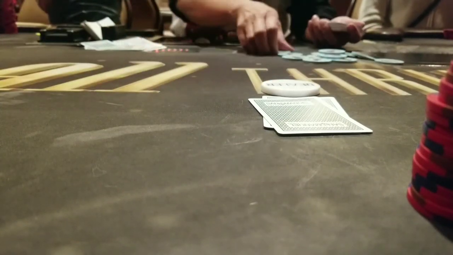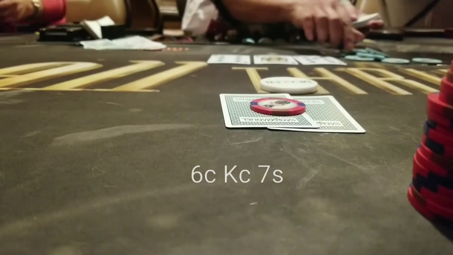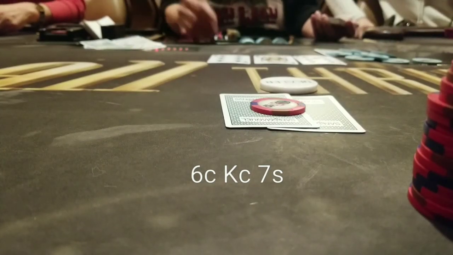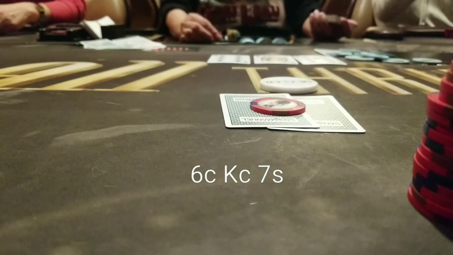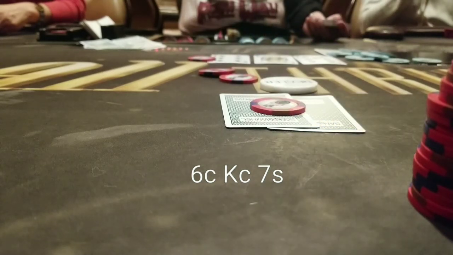So there's a couple limpers. We see a multiway flop. The flop comes King 7-6, two clubs. Everyone checks around to me. I think it's a good spot to bet my 6. It might be the best hand. I might make a 7 fold. So I'm going to represent having the king here.